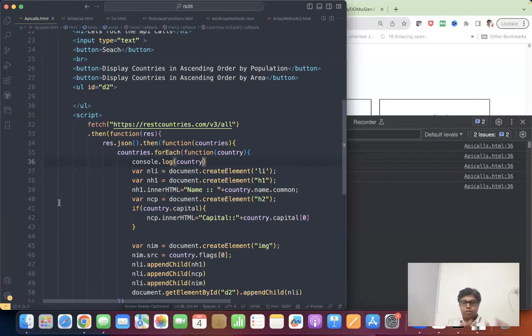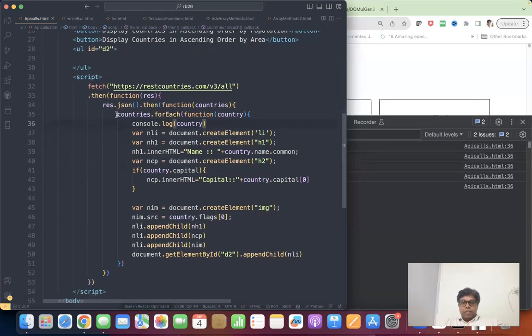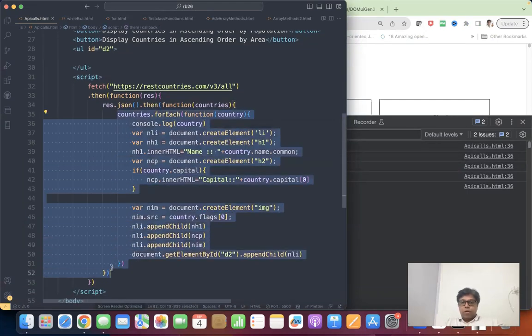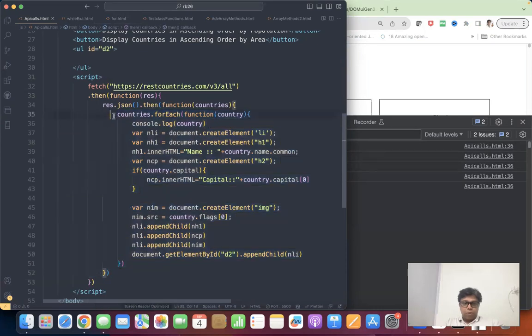For that, first of all, you have to think in a slightly different way. Whatever the generation of UI is, that should not be inside the API call. You have to cut it and put it elsewhere.